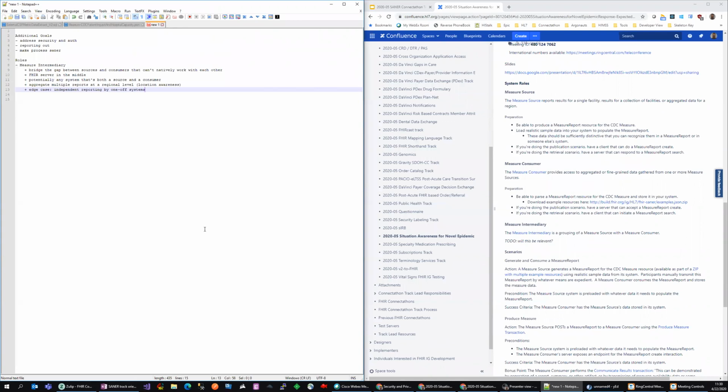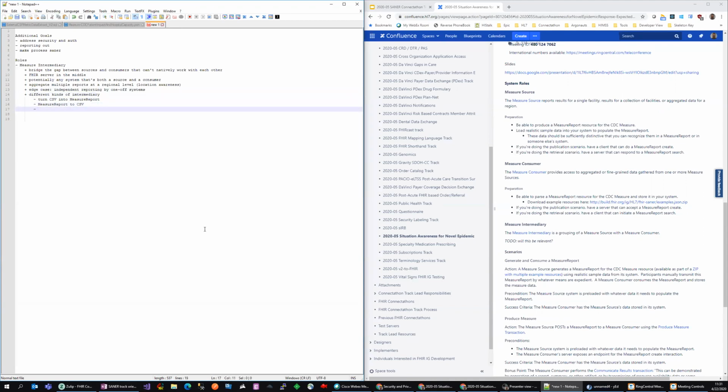So I think we probably want to get into a little bit more clarification of the different kinds of intermediaries. Okay. Certainly being able to go from CSV to measure report is something that we've already got developers working on building right now, and I have been using it to build sample data from CSV files. Also going from measure report to CSV format, maybe to route to a system that accepts CSV files as a way to do updating, is another opportunity for an intermediary.